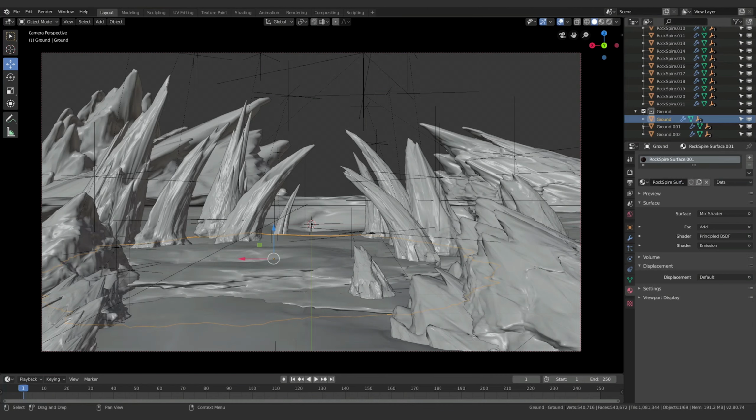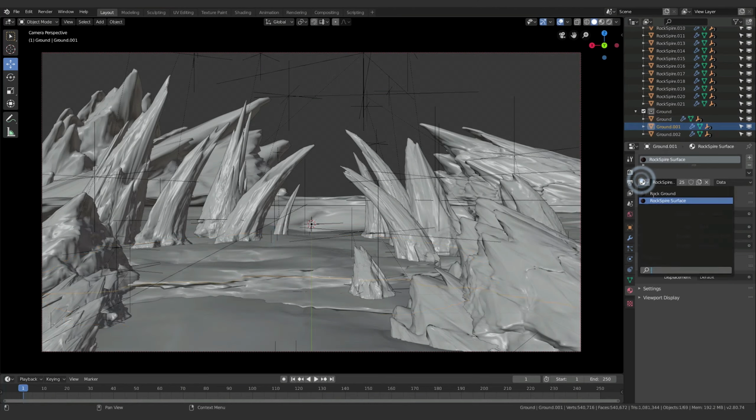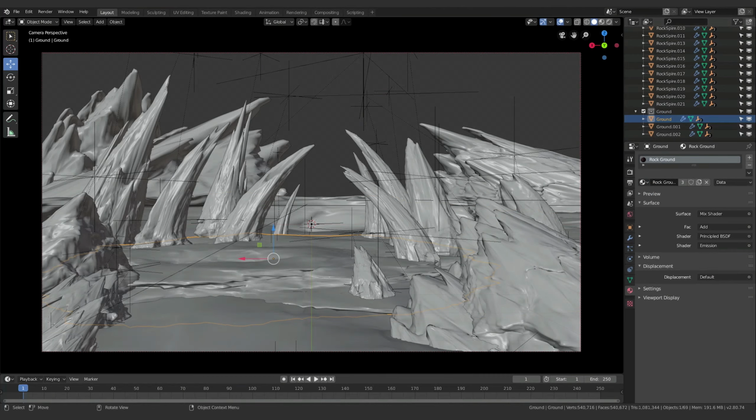So now this ground is the only user of rockspire surface 001. It's created a new texture. It's an identical texture to rockspire surface, and we're going to rename this one rock ground. Okay, so now we have two materials in our scene: rockspire surface and rock ground. I'm going to select my other grounds, and I'm just going to switch them over to rock ground as well.